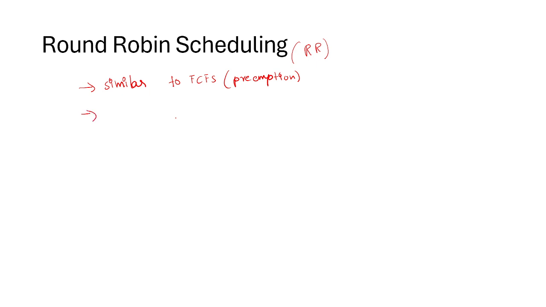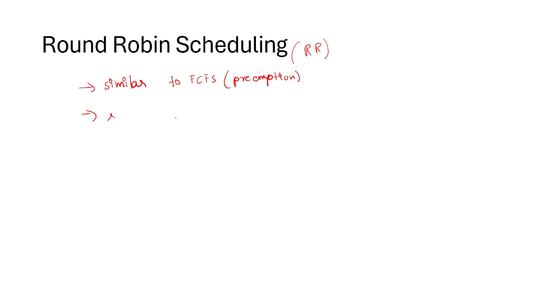Each process is allocated to the processor for a small unit of time. That small unit of time is also called a time quantum or time slice. For every small unit of time, a new process is allocated to the CPU. Consider the ready queue as a circular queue. So every small unit of time, the processor gets the new process from that circular ready queue.